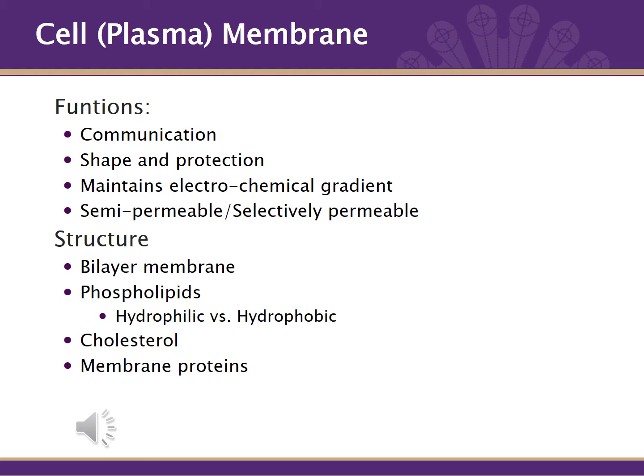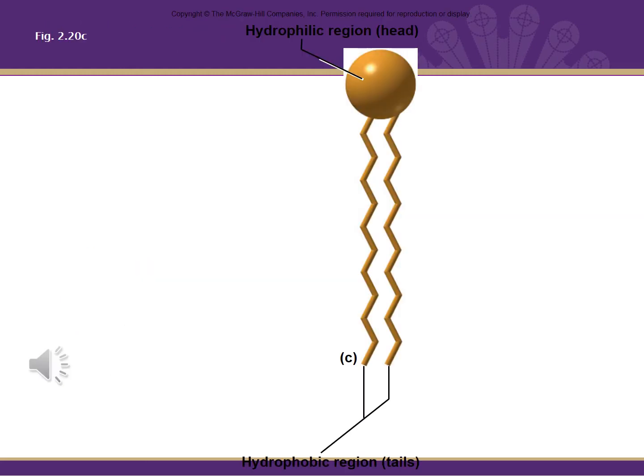Proteins on the surface of a cell allow cells to recognize similar cells. Last but not least, cell membrane proteins help cells attach to their neighbors. Here's a picture of a phospholipid. The round hydrophilic head is formed from phosphates, hence the name, and the tails are made from fatty acids, which are long chains of carbon and hydrogen.